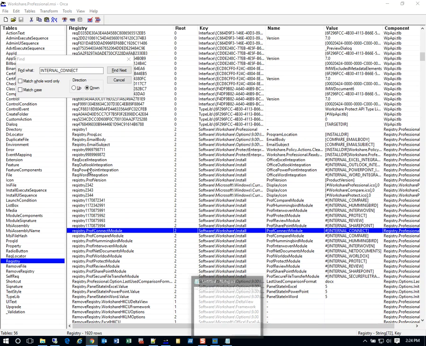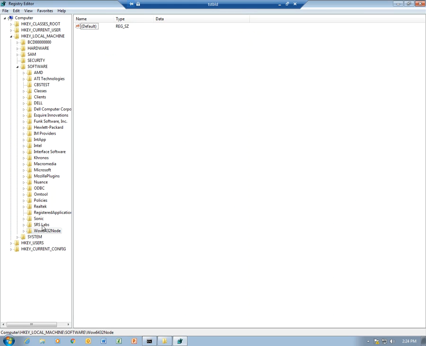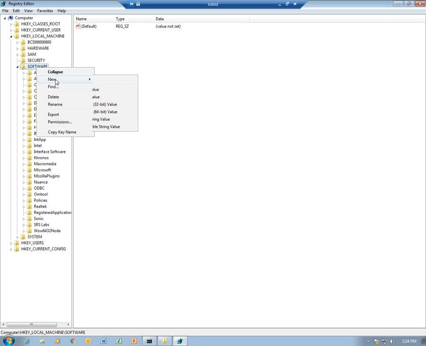So the next thing we want to do here is open up the registry. We're going to go back into my virtual machine and open up the registry. We're under software. And as we see, it goes to WOW6432 from S to W. There is no workshare. So we're going to have to create that, because this machine doesn't have workshare on it yet.